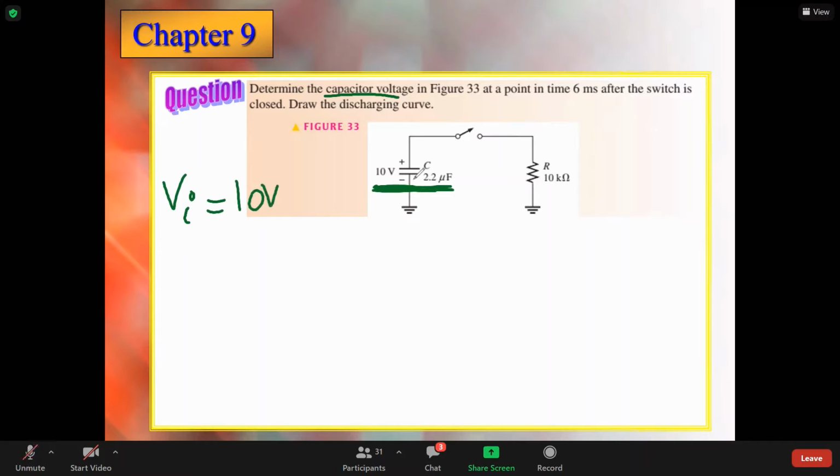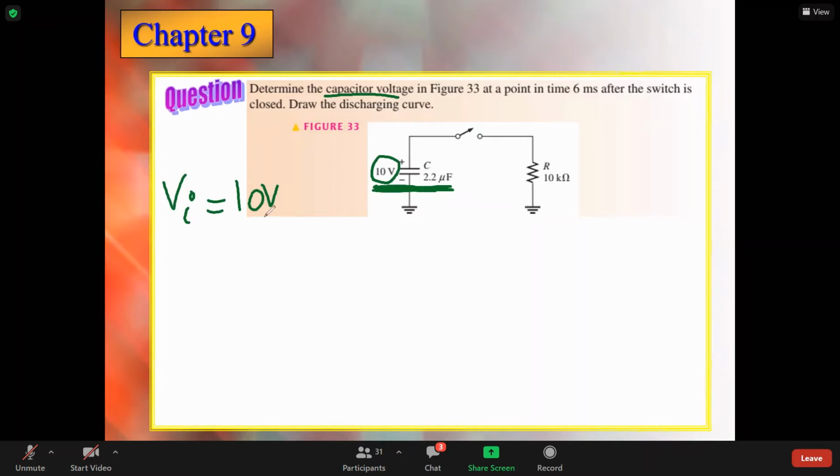No, now it is charged. This is a different question. This time they are saying we have a capacitor and it is holding this much voltage. Initially, the switch is open. Open means it is not giving supply to this resistance. The circuit is not closed, current is not flowing. So it keeps its charge until I close the switch. Is it clear? Okay, so the initial condition is given to me.